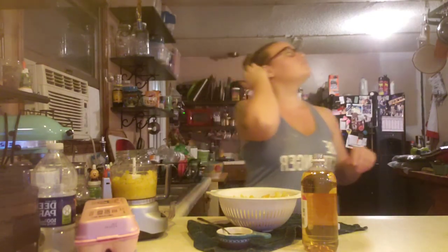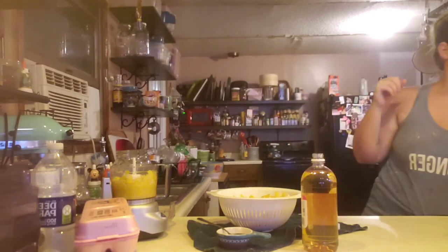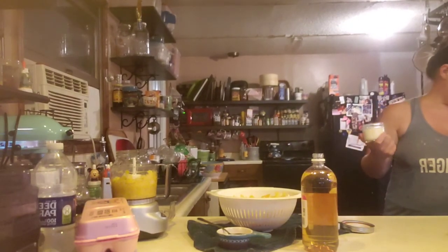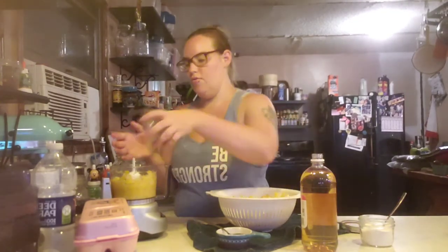And then you can add honey, sugar, any kind of sweetener you might want to add to give it kind of a sweet heat. This one, I'm gonna add probably 1 tablespoon or 2 of sugar. Because we're out of honey right now, or I would add that. The other ones I'm gonna do are gonna have fruit, so I won't add any sugar. We'll do 2 1/2. I won't add any sugar when I do the fruit ones.